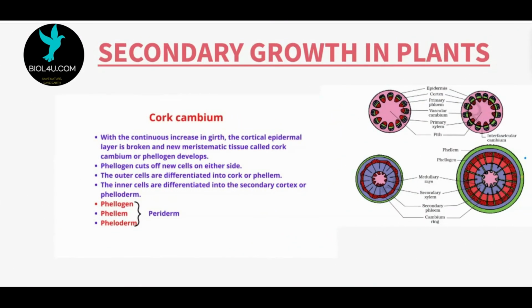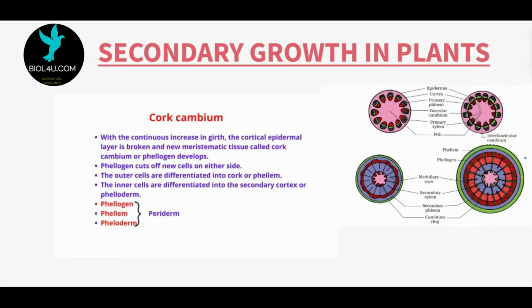So let us examine how secondary thickening, that is the increase in the girth of the plant, happens. Up to now we have not mentioned how the thickness is increasing. Only the cambial ring formed, secondary phloem formed outside, and secondary xylem formed inside. The tissue inside the cambial ring forms two types of wood, the heartwood and sapwood. We also explained early wood and late wood. Then how exactly is the thickness of the plant increasing?